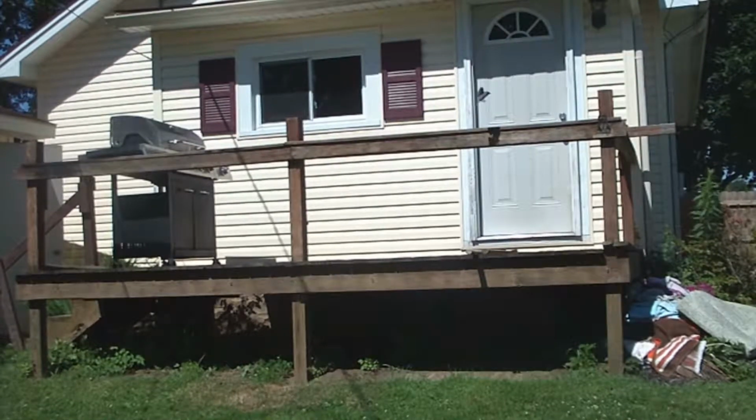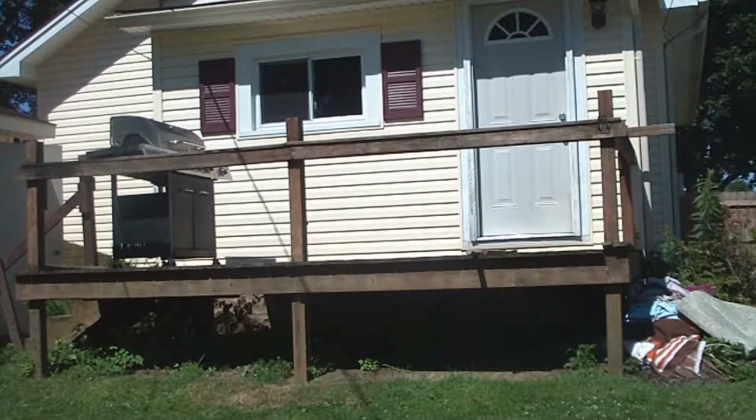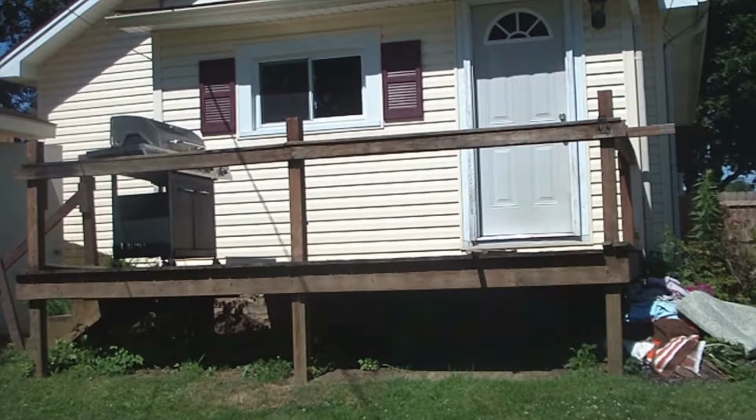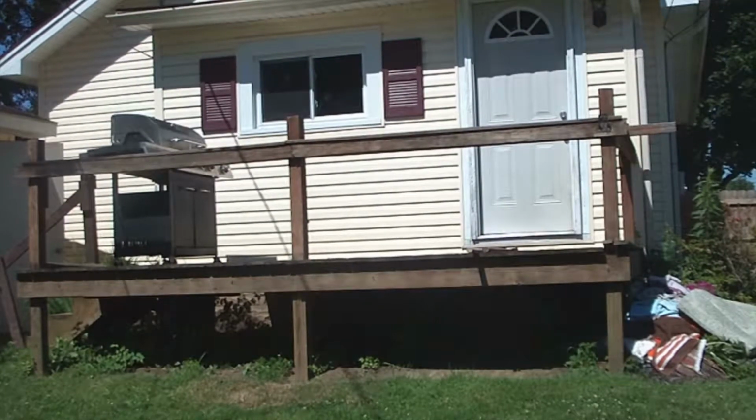Okay, YouTubers. Got everything cleaned off except for the grill. I'll just move the grill out of the way whenever I get to it. I'm going to start over here by the door. Try to get myself a spot to squeeze in there so I can hopefully hammer everything up and out. So, we'll get to it.